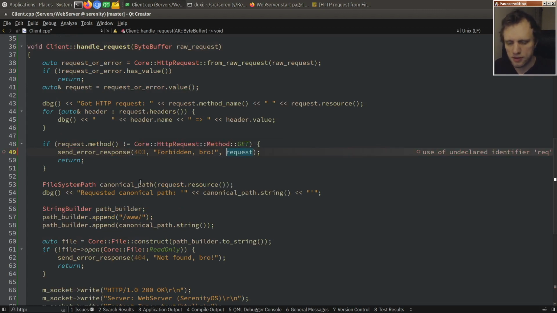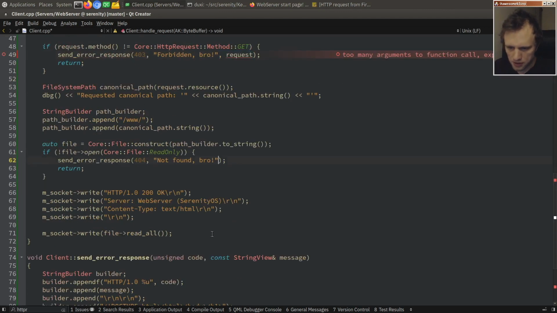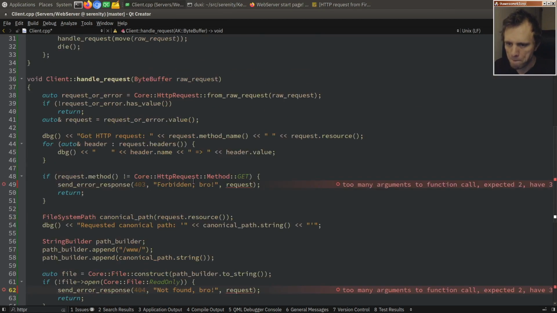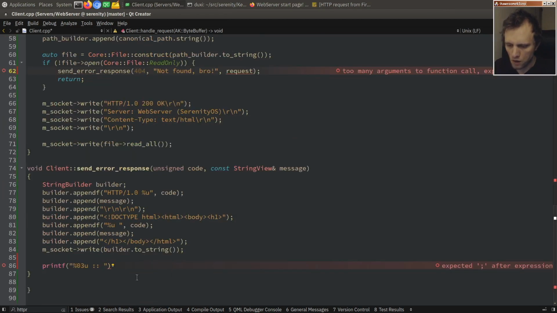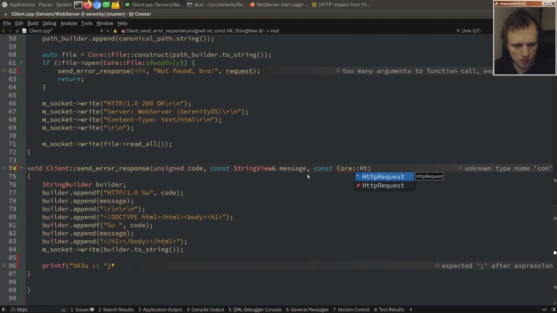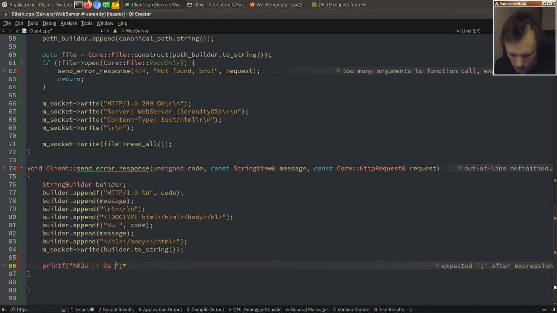We'll pass in the request so that it can print something based on it. So that, and then that.